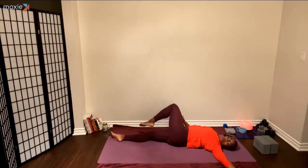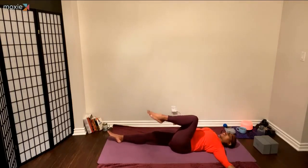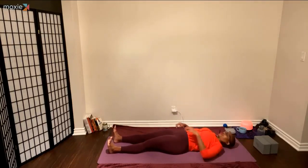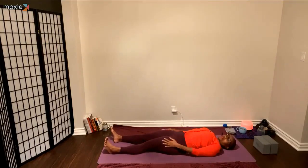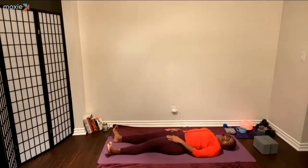Let's take that last inhale, bringing our knee back over to center. Exhale, placing it down onto the mat. And I think we have one more pose before we come into our corpse pose. And this is one of my favorite poses, and I'm so tickled that I get to throw it in class today.